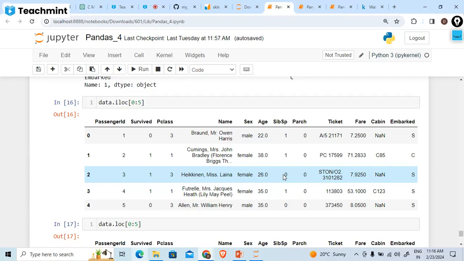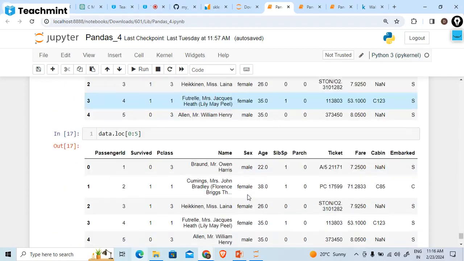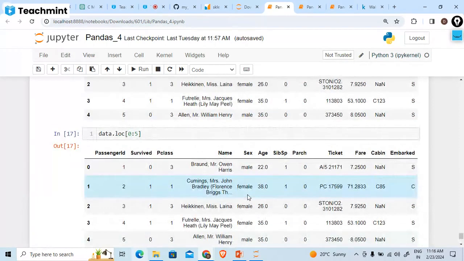There are a few more differences, which we are going to look at after this. First of all, write down till here. Completed this one? Okay.